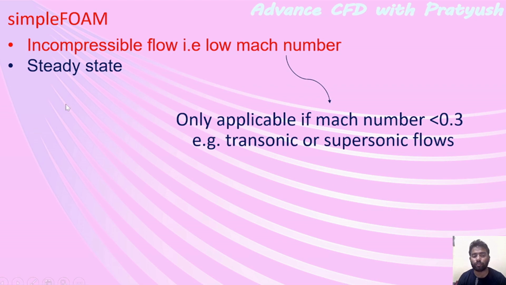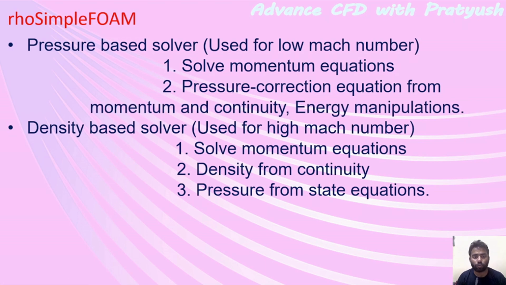Here we are assuming steady state again. Now, there are two kinds of solvers available in OpenFOAM for solving compressible flow: the pressure-based solver, and the density-based solver. Remember always, if the Mach number is lower, then only you can use the pressure-based solver, and if the Mach number is very high, for that purpose you can use the density-based solver.